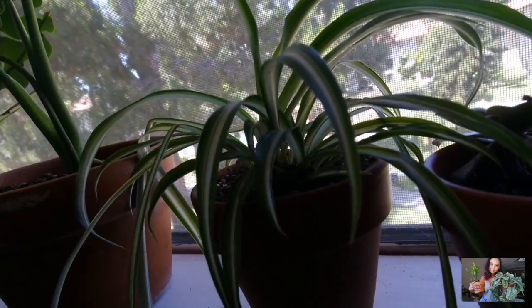Another low maintenance plant. This is a house plant, so I will be taking this back with me to Santa Monica while he's out of town for 2.5 weeks, because this won't probably look good in 2.5 weeks if it is not watered. So note to self, if you guys are looking for plants and you travel a lot for work, then this is probably not a good plant to have. But if you are new to plants and you can give them a water every week, I highly recommend the spider plant.